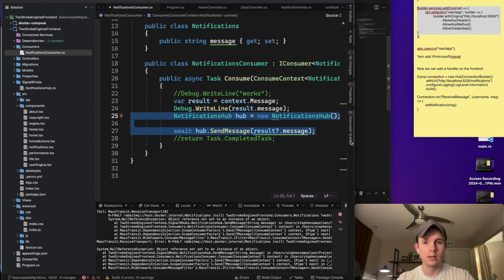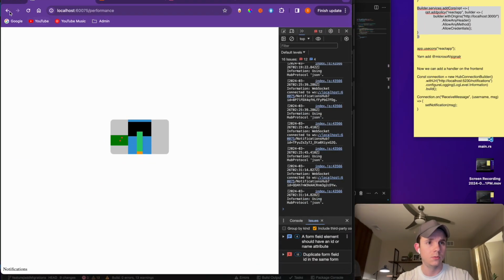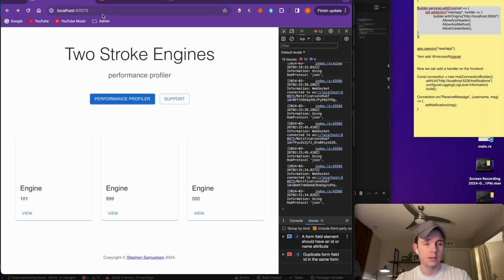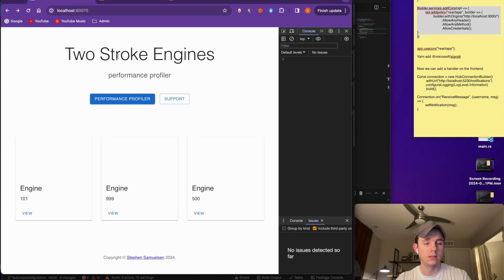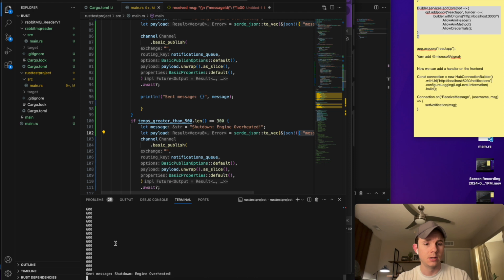To get a feel for what's happening, if I go back and refresh this page, I have some code that sends a whole bunch of messages up to my Rust microservice. Here you can see that it sends a bunch of engine data, one of them being temperatures.